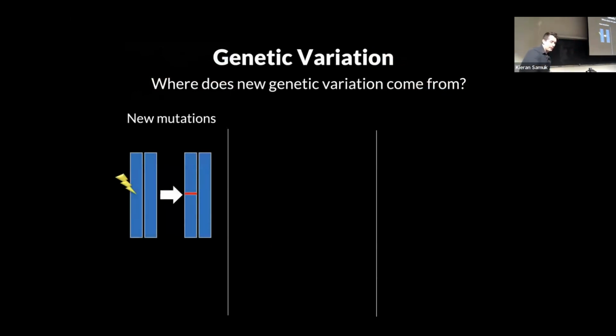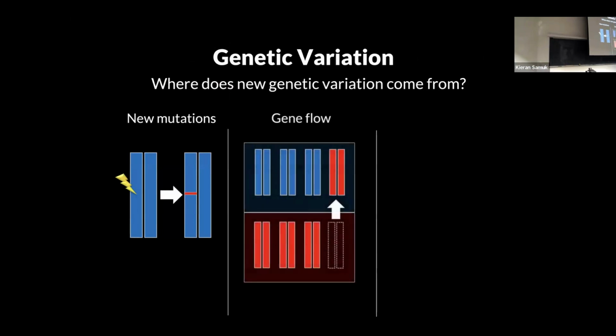So when we think about where new genetic variation comes from, genetic variation is the raw material of evolution, where does it come from? One big source is new mutations. And so you know, if you talk to Nathaniel, you know that these PowerPoint lightning bolts often arise in genomes and cause little mutations to occur. And that is the ultimate source of new alleles in populations. Obviously, it's a little bit more complicated than that. From the perspective of a population, another major source of new allele variation is gene flow. Alleles from other populations moving into your local population.